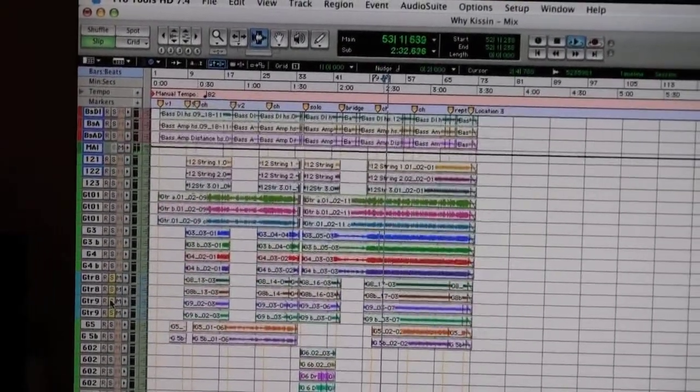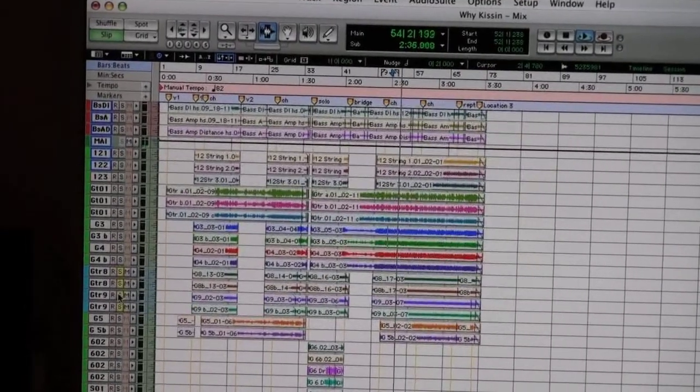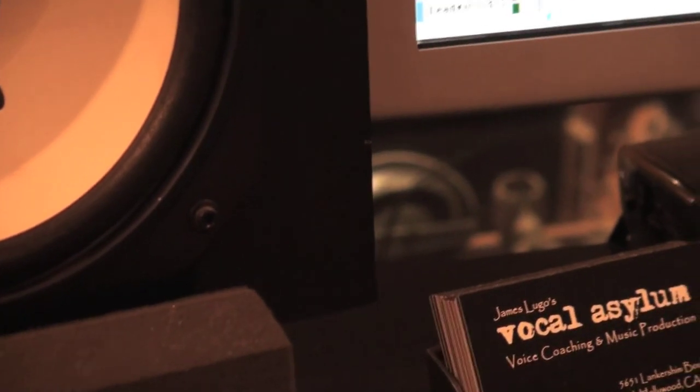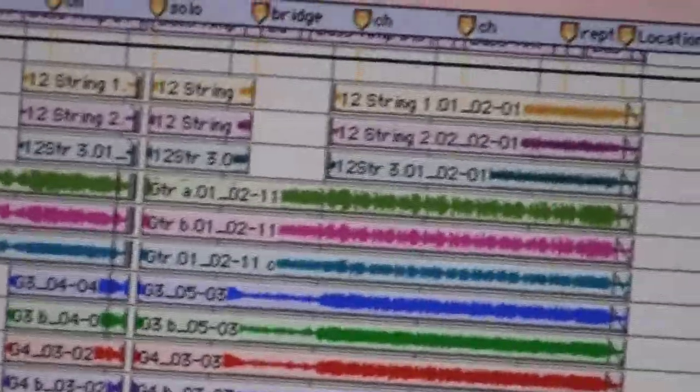I don't know what that is. I have no idea what amp that would be. That couldn't be the Mesa. There's no way. Where are the ones we tracked? That may be what we just tracked. 8 and 9, I think 8 and 9 is where. I think that's the Reeves Super 78 with like a Telecaster. That sounds like it could be.